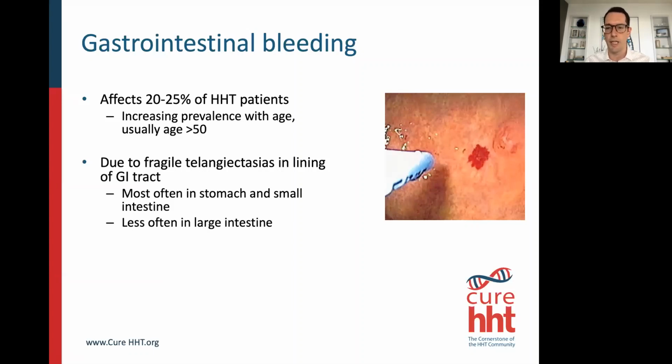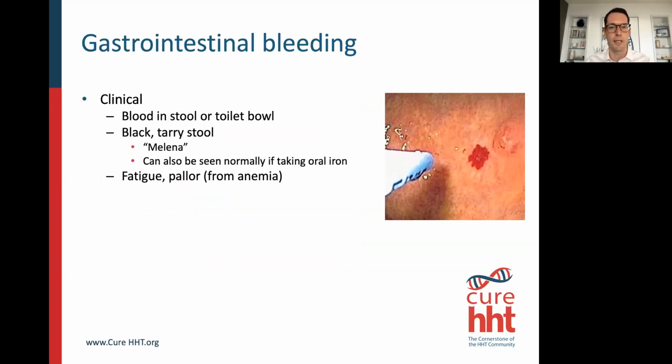They can be diagnosed with endoscopy, and usually it's not gushing bleeding like you can sometimes have from the nose. It's usually more of a slow, persistent bleeding that over weeks and months can cause chronic anemia. And often it is not even noticed by patients. They just find that their doctor checks them, or they're feeling tired and their hemoglobin is, you know, half of what it should be, maybe a 6 or a 7 instead of having a normal hemoglobin of 12. And so that's a common presentation of the GI bleeding.